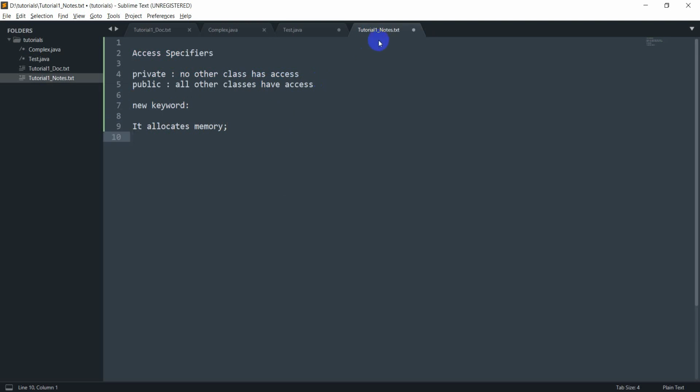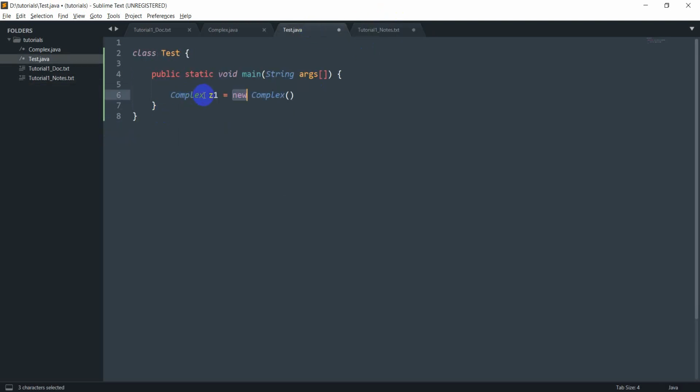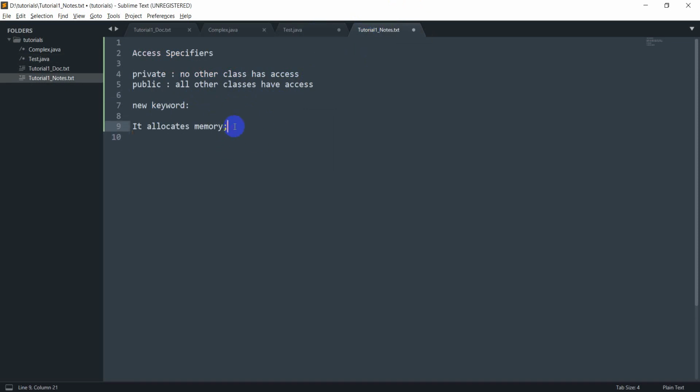So all of the objects that we create in Java are basically pointers. So z1 is kind of a pointer to a complex number, but we don't explicitly have pointers in Java, so we just say that z1 is a Complex. So the new keyword allocates memory.